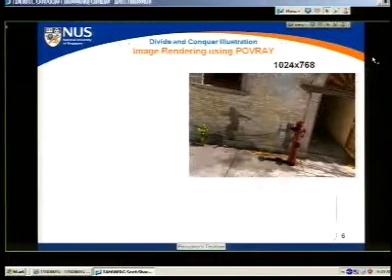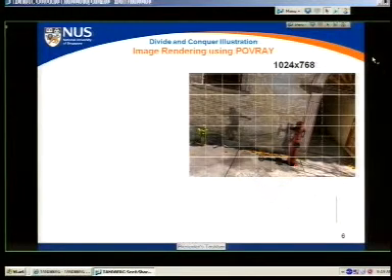Just to give you a better idea of how a grid-enabled application works in this environment, this is the image rendering software called Porphyry, which has been grid-enabled on this environment. When a picture is sent to the grid environment to render, the picture will be broken down into multiple small tasks.